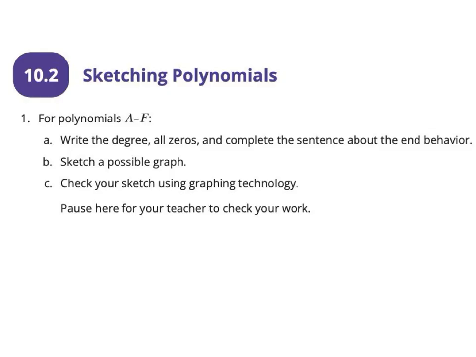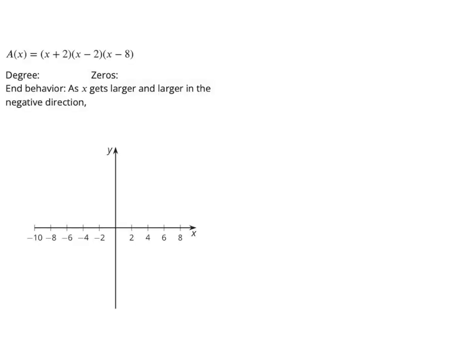All right, for the next one, we're going to sketch some polynomials using a description. Okay, so we have 3 factors. If we multiply the x's, x times x times x, we get degree 3. Our leading term is x cubed. If we multiply positive 2 times negative 2, we get negative 4. Negative 4 times negative 8 is positive 32. This is our y-intercept at 32. We got degree 3, so it should start low and go high. That's what the graph should look like. It should look something like that.